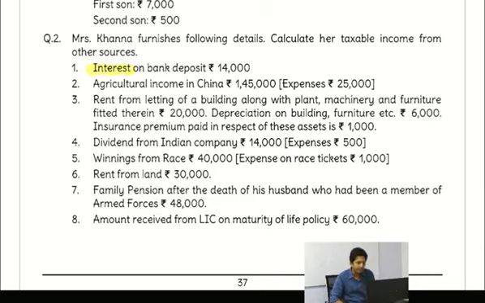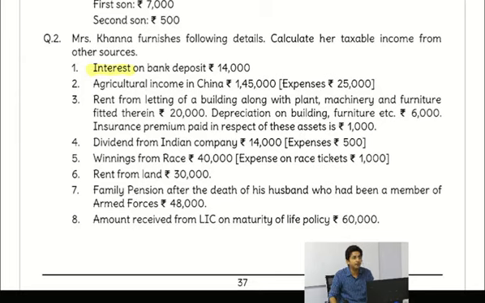Then what about rent from land? See, land means it is an open land. The moment they say land, it is an open land. See, this classroom is also on a land. But once a construction is done, land is no more a land. Land is regarded as land when it is an open land. Once construction is done, it is regarded as a building. Land loses the character of a land. Actually, this classroom is on a land, but the land has lost the character of a land. Once construction is done, it is called building, four walls and roof. But this is land, open land.